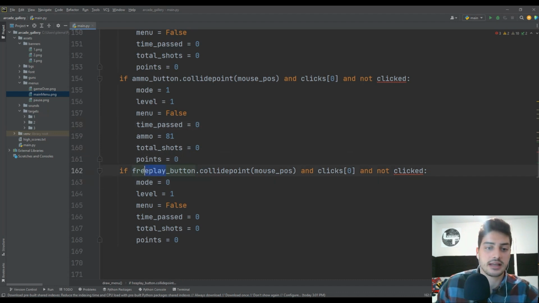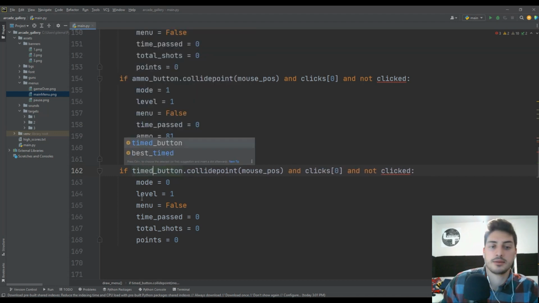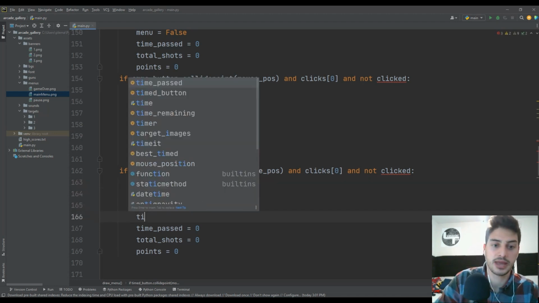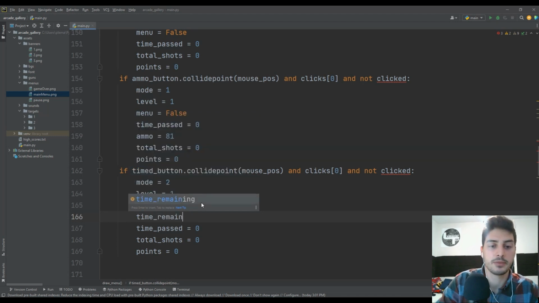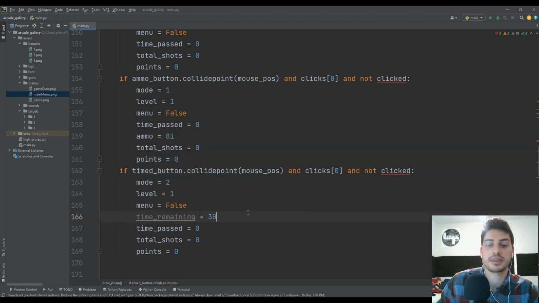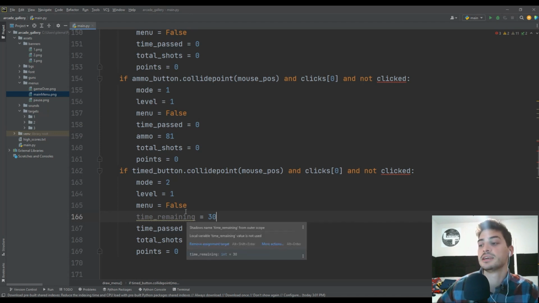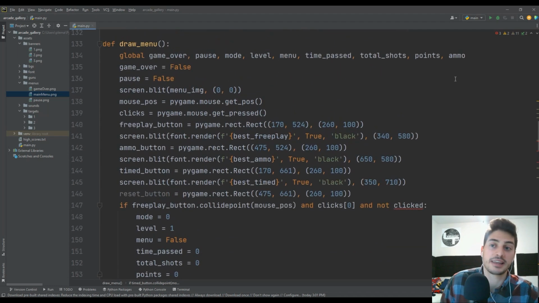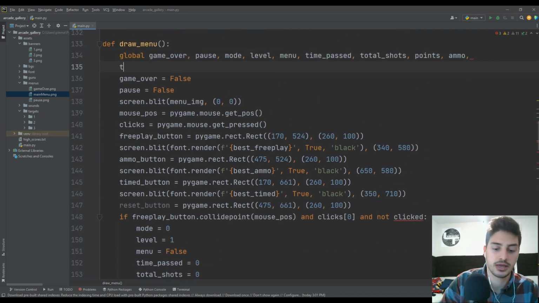And now let's take a look at what to do in the timed mode. So we don't care here about ammo; mode will be equal to 2. But what we do care about now is time remaining, right? So time remaining, we want to set it equal to something where it's extremely difficult to clear the entire game. I played this quite a few times and I found 30 seconds almost impossible to hit. So I am going with 30 seconds. But if you find that to be too easy, feel free to do a smaller one.